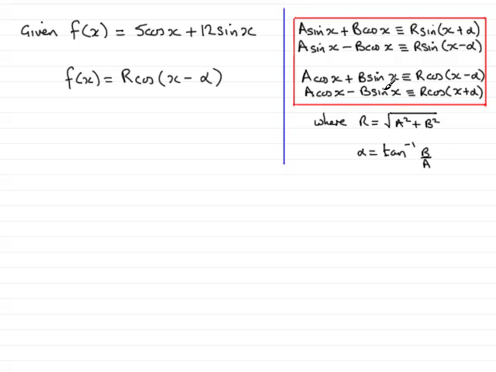In this particular case we've got 5 cos x plus 12 sin x. That's this kind of expression here: a cos x plus b sin x, and you can see that it's identical to r cos(x - α) just as we got here. It can always be shown that r equals the square root of a² plus b².